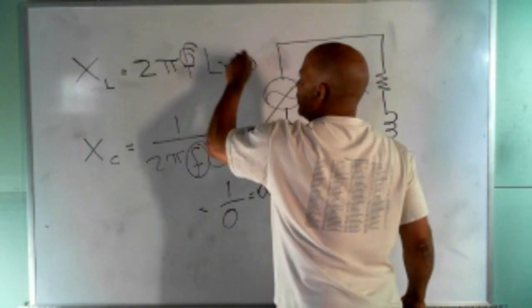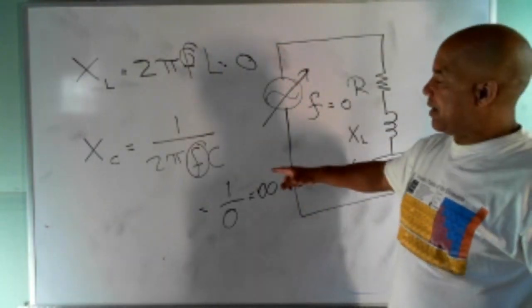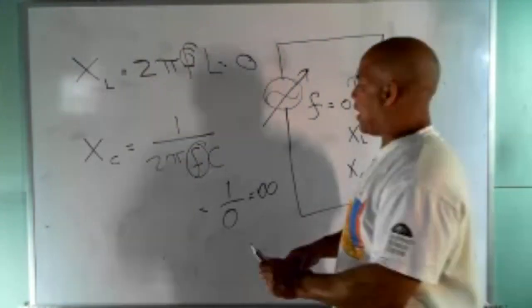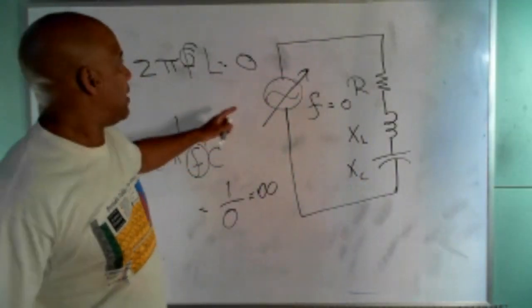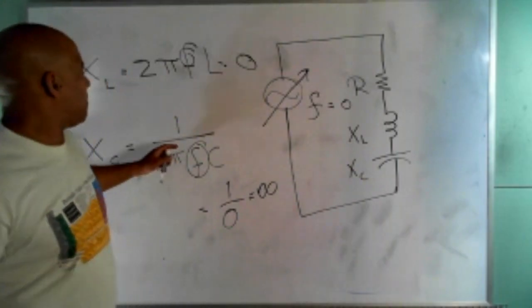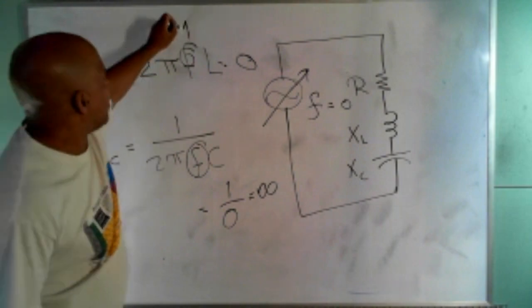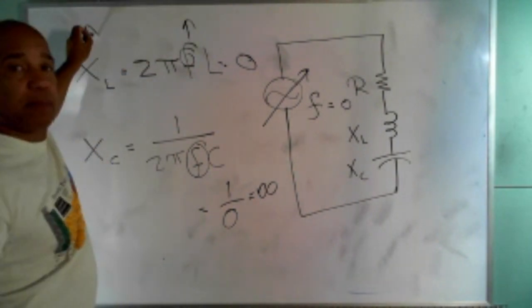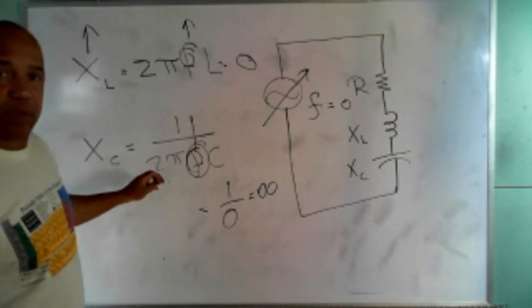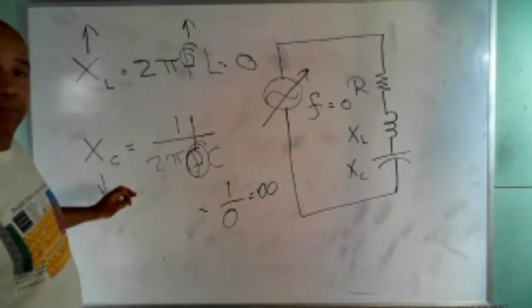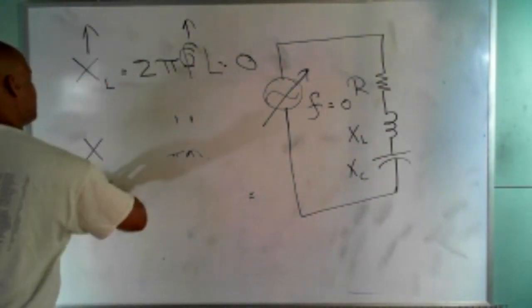This is 0. So if I start my frequency at 0, let's make a graph. You see, as I turn the frequency up, because F goes up, this value is going to go up. And as I turn this up, since they're inversely related, this value is going to go down. So you can see that from the equation.